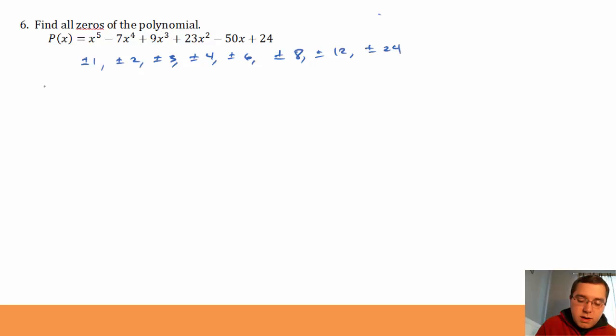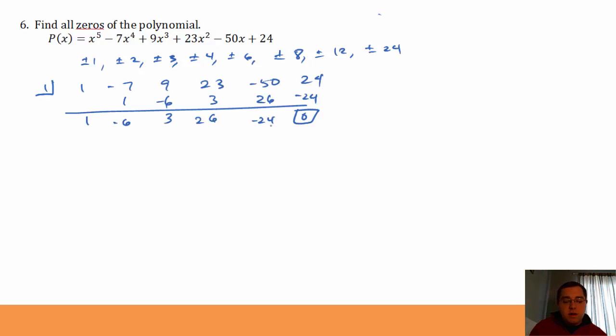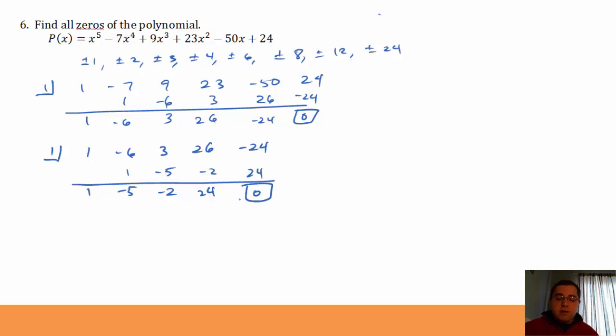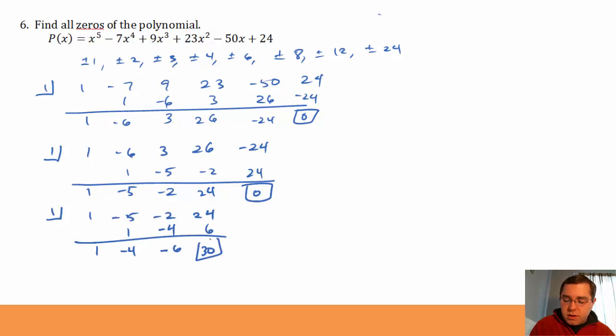Let's start with 1, and we'll divide by 1 and see if it works. 1 gives me a remainder of 0, so 1 works. Now 1 could work again. So let's divide by 1 in the reduced equation that we have here and see if it works again. See if it's a double 0. And it does. It gives me a remainder of 0 again. So now I can divide by 1 again and see if it works a third time. No such luck. So 1 is a 0 twice, but we take that reduced equation that we got when we divided by 1 the second time, and we can just work with that one now.